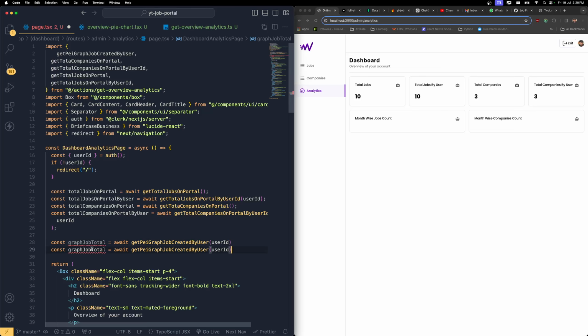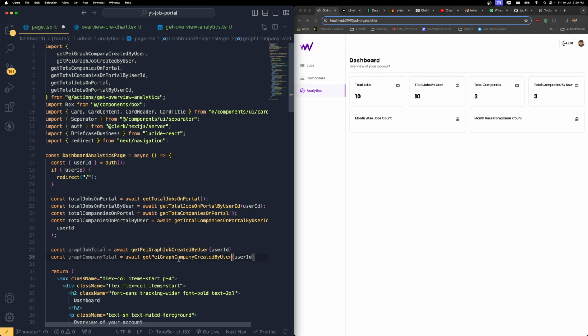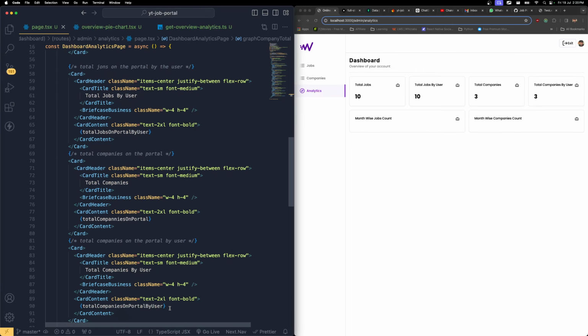Over here this is going to be companyTotal, and this is going to be graphCompanyCreatedByUser, just like that. So save those changes.